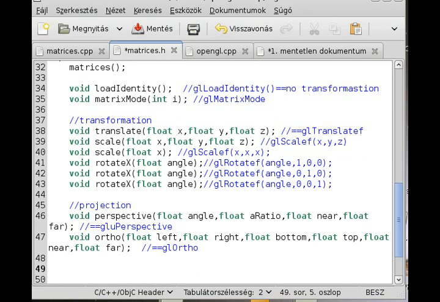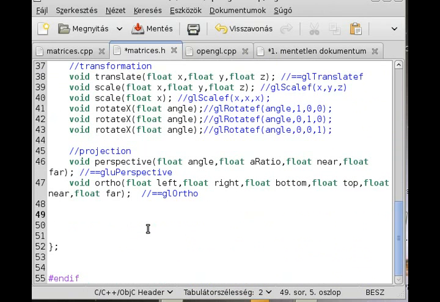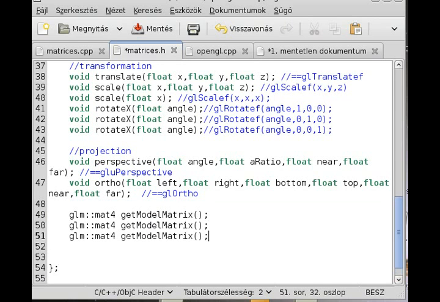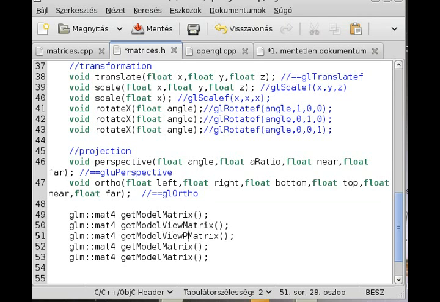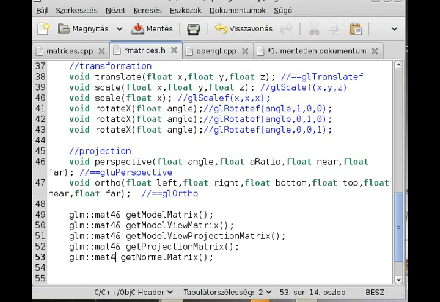Okay, that was it. I'm just going to make a few getters, although we rarely need to access the matrices directly, but just in case we need to, then glm::mat4 and getModelMatrix, and similarly we get the view matrix, getModelViewMatrix, getModelViewProjectionMatrix, getProjectionMatrix, and getNormalMatrix. As I have said, normal matrix later. And these should be returned by reference so we can actually modify them if in some weird way we want to do that. But as I said, most of the time we don't want to do that.